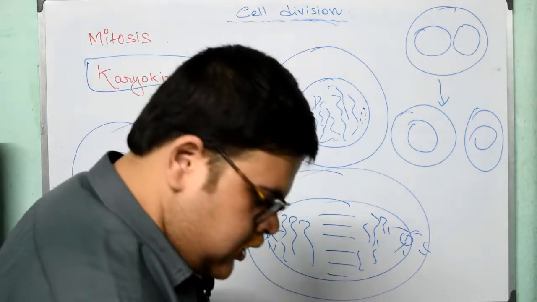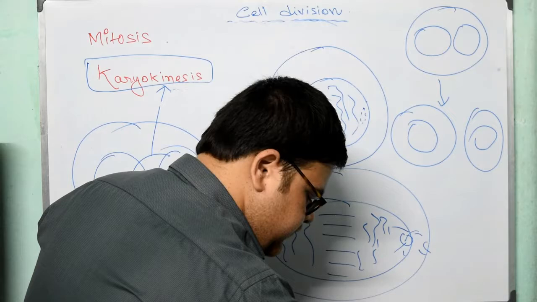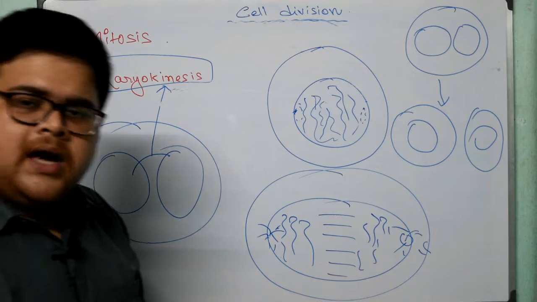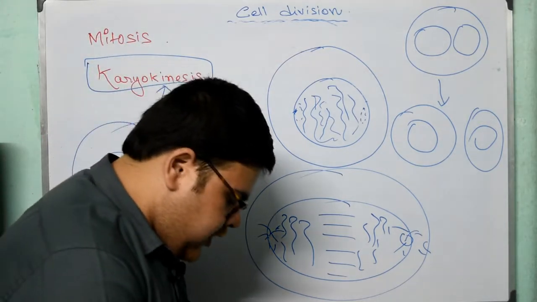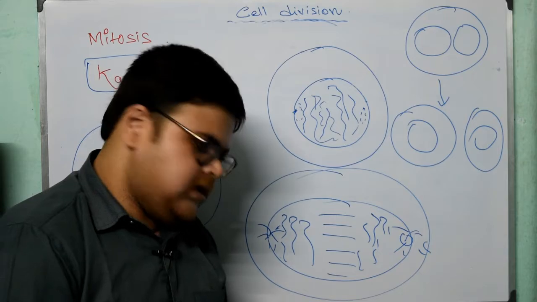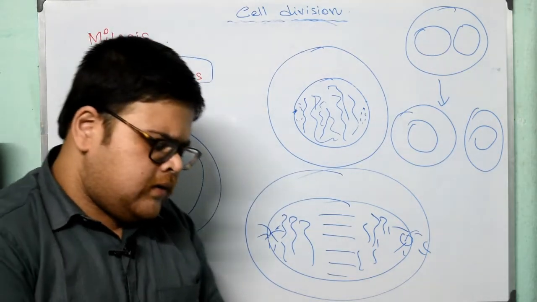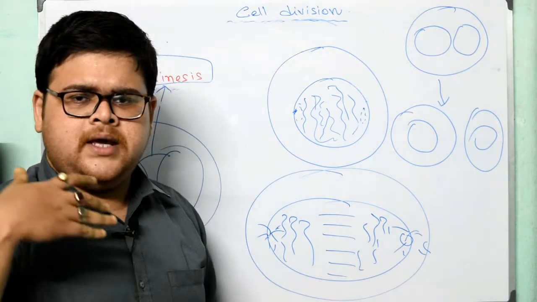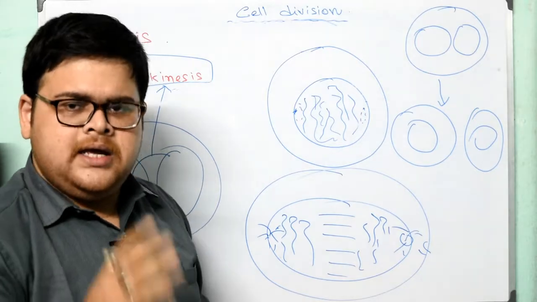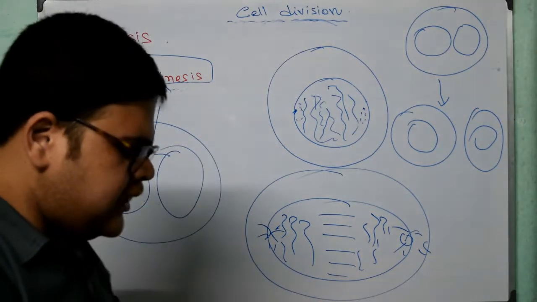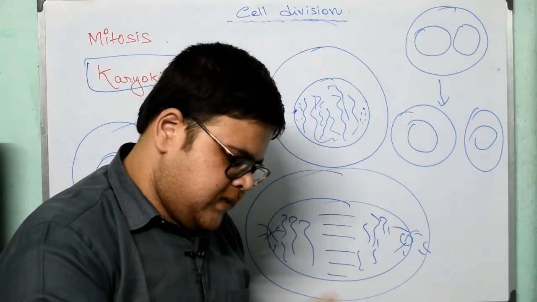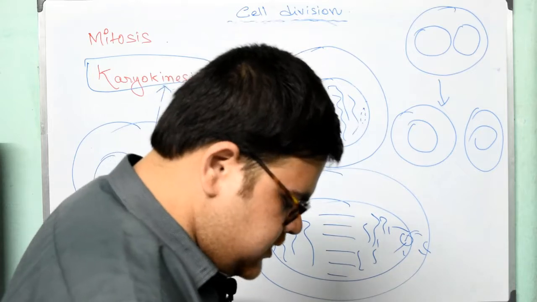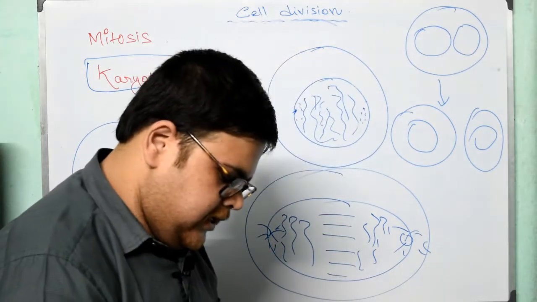So you go through the diagrams given on page number 14 of ICSE Concise Biology class 10, figure 2.1, the cell division phases. You will understand it clearly. If there is any confusion, I am here to make you understand how the thing is happening. I am making you understand each and every part of prophase, metaphase, anaphase and telophase. Okay, so what happens in prophase, I have already told you. The nuclear membrane and the nucleolus disappear.